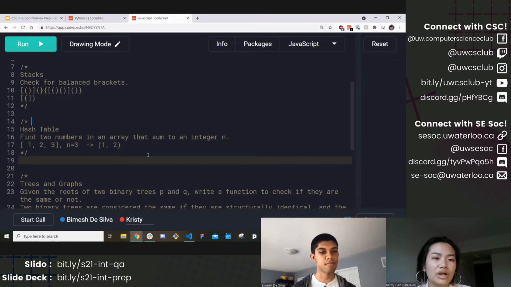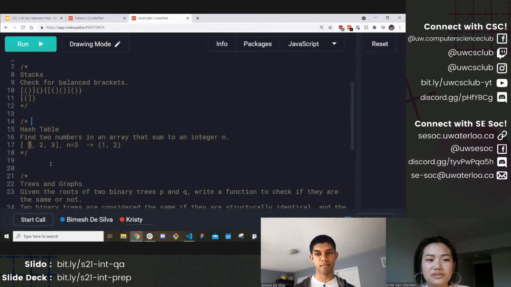So my initial impression of this question and my gut reaction on how to solve this is for each element in the array, say starting at 1, look at all the other elements within the array and see if any of them could add up with 1 to equal n. Now, unfortunately, this is not a very fast algorithm. This would be n squared, as for each element, I would be iterating through the entire array. However, the nice aspect of it is that it doesn't use any extra space.